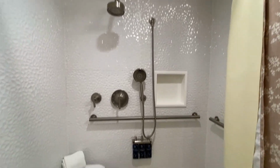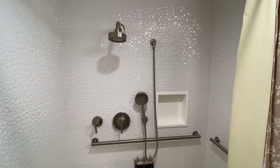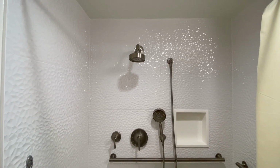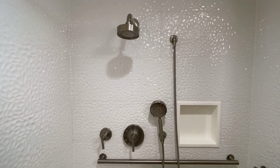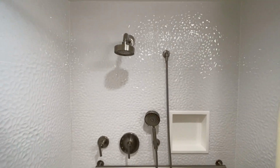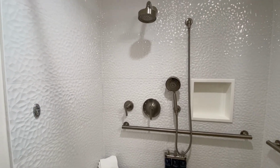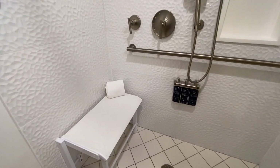You can use it a lot, but hey, it's what it is. It's only a rainfall shower for someone in a wheelchair. Oh, okay. Look at that. I mean, that's kind of cool. It does me no good, but you know what I mean? You'd have to be seated in order to take advantage of that. That's nice. I'm okay that I can't use a rainfall shower unless I contorted myself strangely. But that's awesome. And it's really spacious.